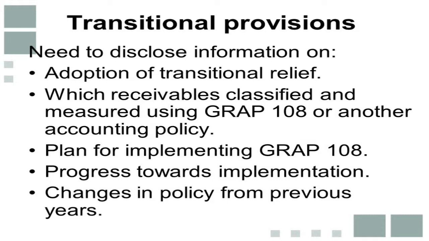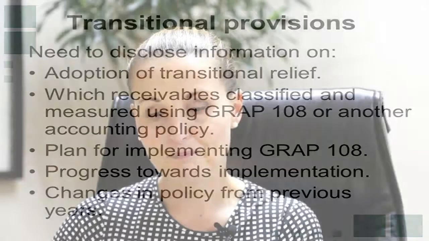So you have 3 years to get the classification right, and remember, as I said, there's going to be greater analysis of the receivables balances in the notes, so it gives you time to do that, but it also gives you time to implement particularly the cost method that we have prescribed for the subsequent measurement.